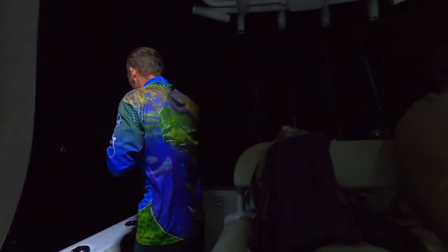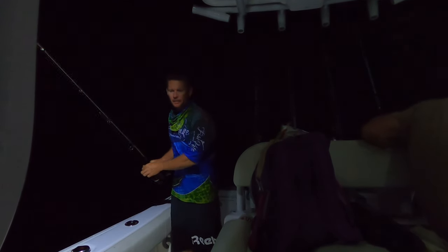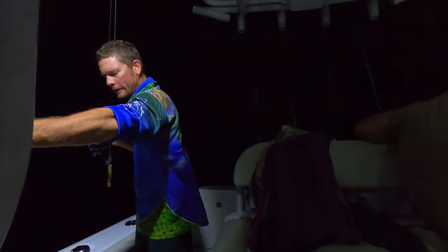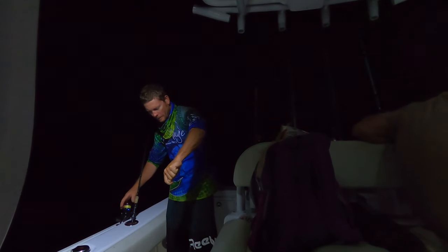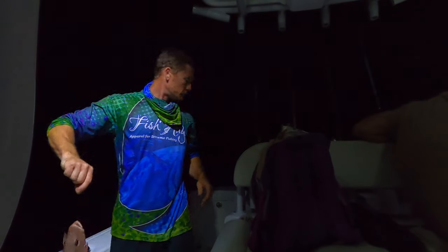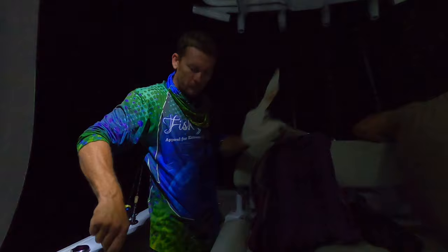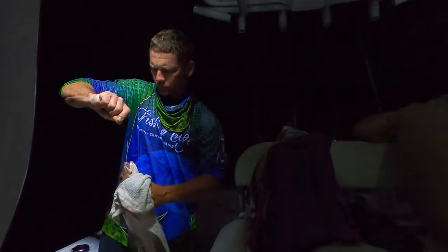Dolphin at night. Same size every time. He ate the shit out of that one. I let him eat it too long. I might have to keep this one. Yep, I think I'll have to keep him. He's bleeding everywhere. Oh. It will.